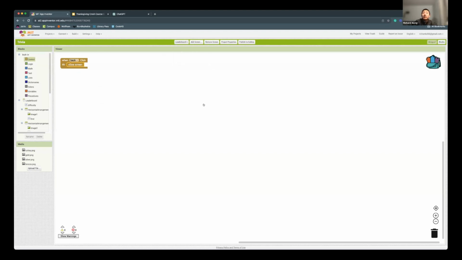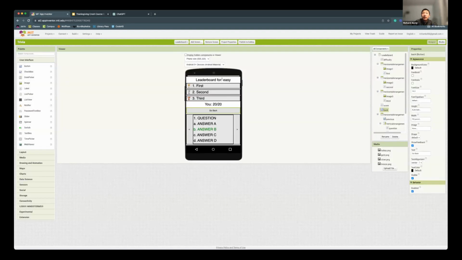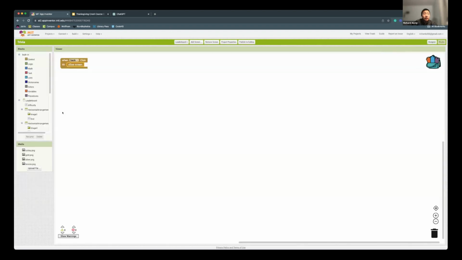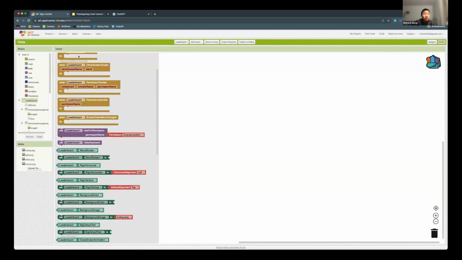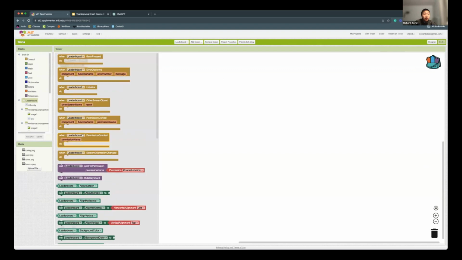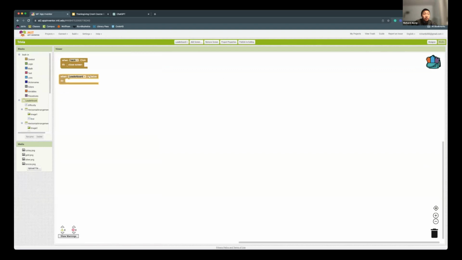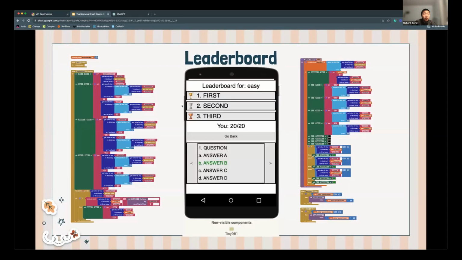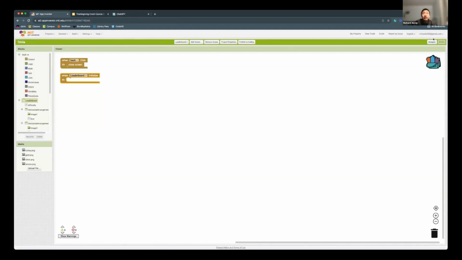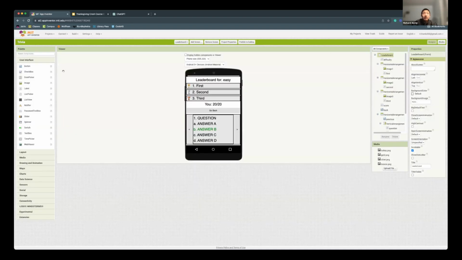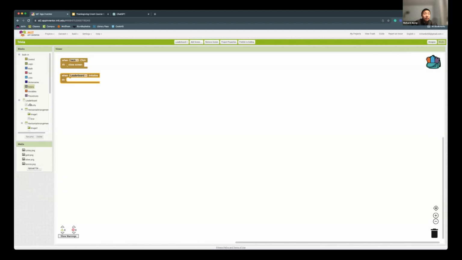So now we get into the tricky part, which is setting up all this data input. So to do that, we're going to need to do stuff on initialization. And if we look over here, first thing let's say is just setting the leaderboard for colon space easy to just the actual difficulty.